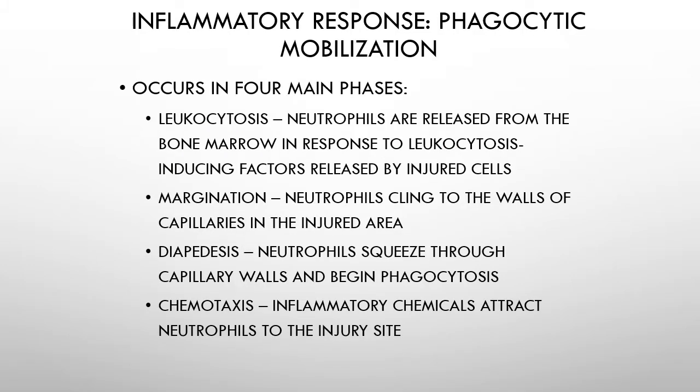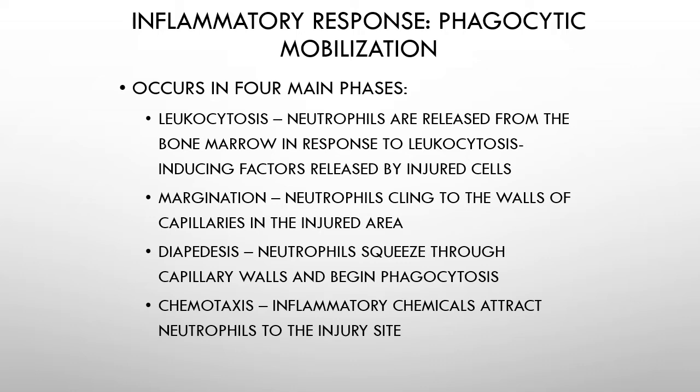So when it comes to this inflammatory response, one of the things that needs to come in is phagocytes. Phagocytes need to migrate into the tissue itself and find their way to whatever it is that is potentially harming us, such as pathogens, or clean up the tissue debris from damaged tissue, things like that. And so this goes along a four-step process.